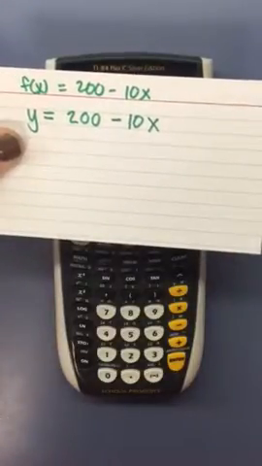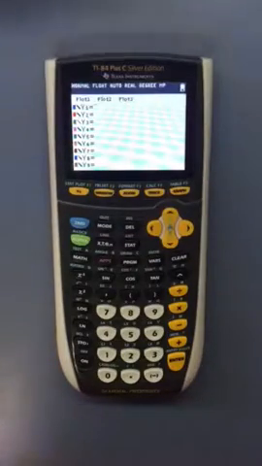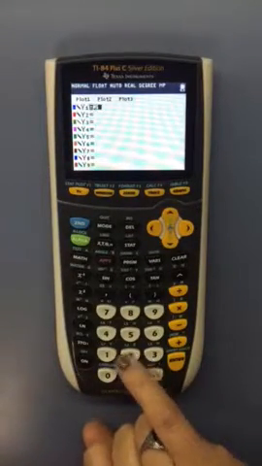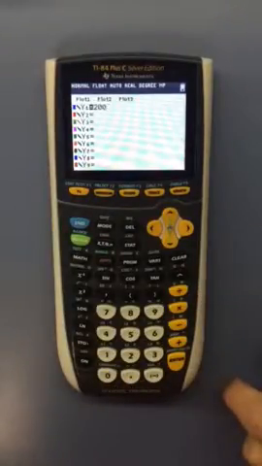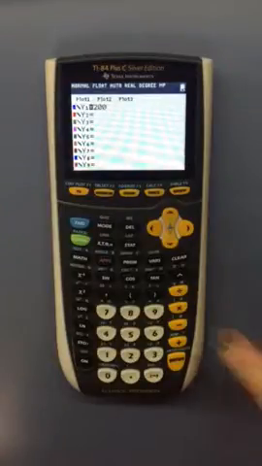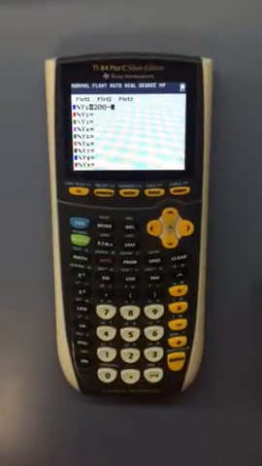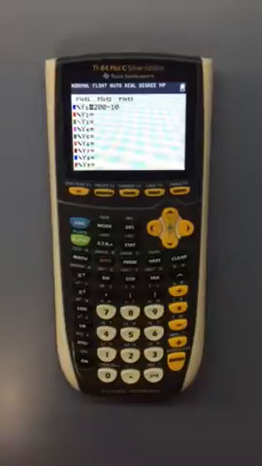It's really important that you listen to me about how to get that variable x. So we go to our menu down here and we type 200. And then on this menu with addition and subtraction, we want to make sure we use subtraction, not the negative symbol. And then we type in the number 10. Now to get to x, we do not use the letter x.